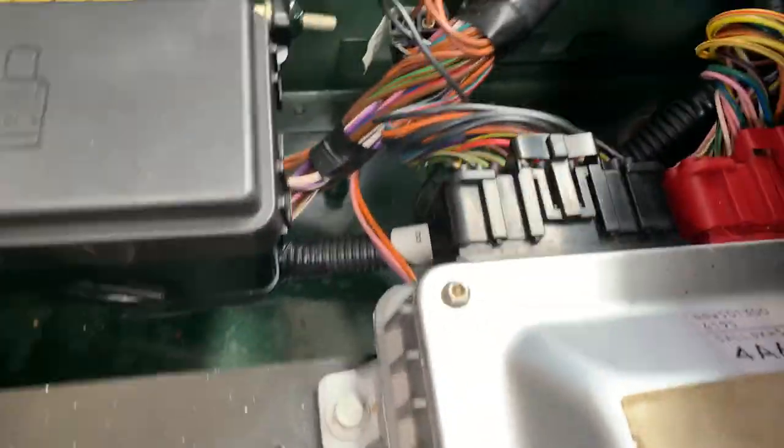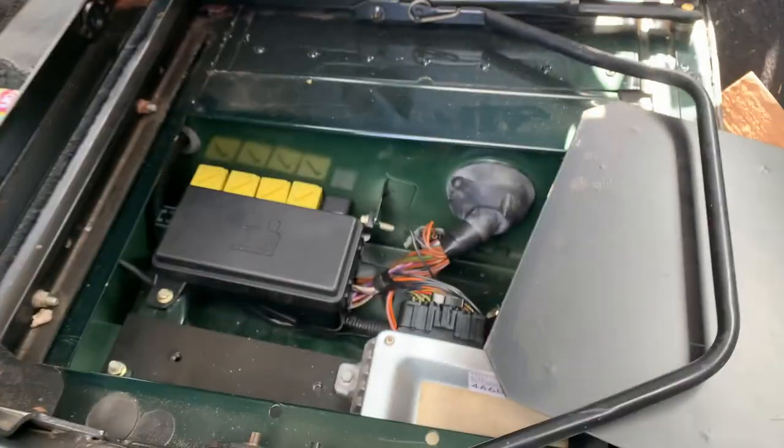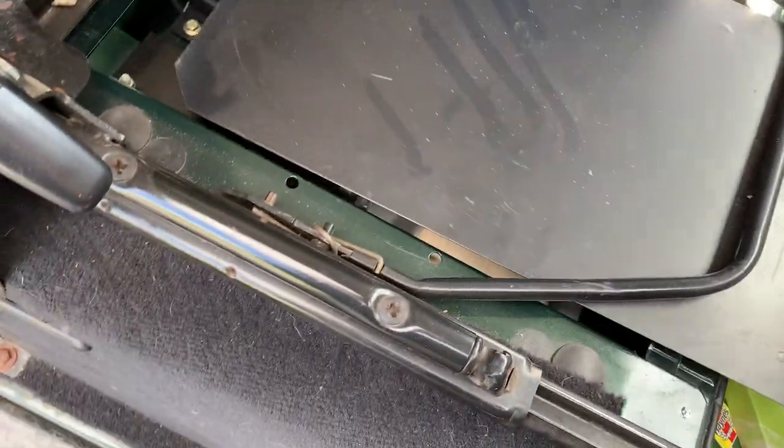So yeah, this holds the entire fuse box, the ECU and all that good stuff. So don't touch this, but we want to keep this one well accessible. That's not the reason we only went for one chair. The reason we only went for one chair is because we only really needed one and I could only afford one. But it is handy to be able to access your fuses in a pinch.